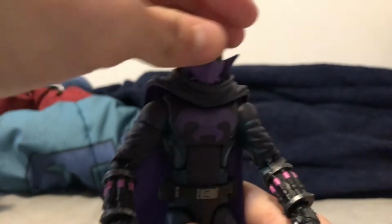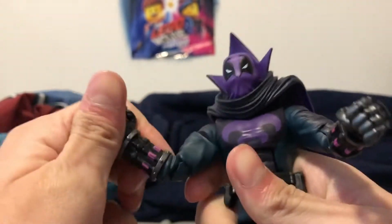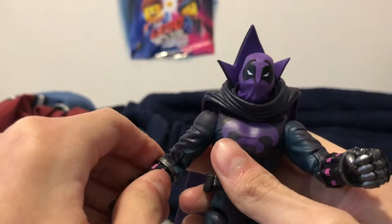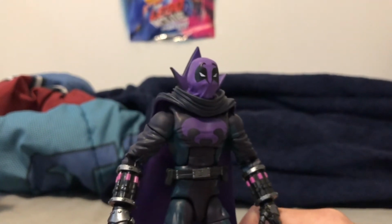He has great articulation again: ball joint at the head, ab crunch, as you can see there, swivel at the waist, legs kick forward that far, swivel right here, double jointed knee, swivel right here, and then ankle pivot and up and down motion. Double jointed arms, the wrist can swivel and hinge up and down. Obviously you can hinge them out that far, and they can go forward and back that far. Well, they can go all the way around, and then swivel right here, and that's pretty much it for articulation. And yeah, just a really cool figure. He doesn't really have any accessories besides the Build-A-Figure parts. So yeah, on to the next figure.